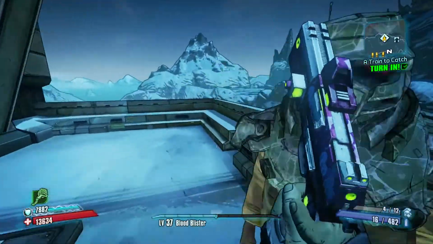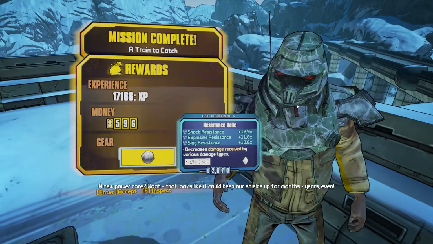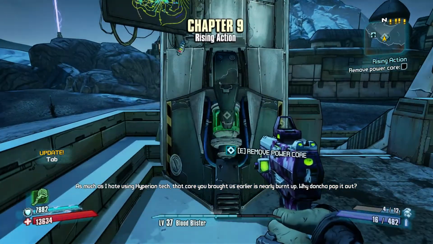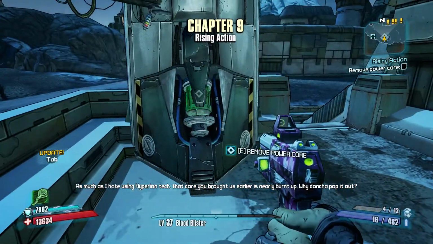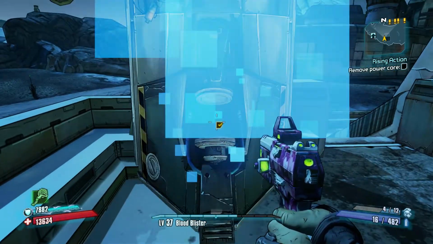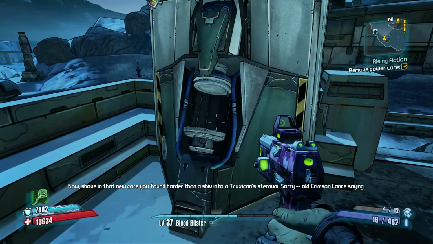Alright, let's turn this mission in. Finish the last of the dialogue. A new power core? Whoa, that looks like it could... As much as I hate using Hyperion tech. That core you brought us earlier is really burnt up. Why don't you pop it out? Now shove in that new core you found harder than a shiv into a Truxican sternum.